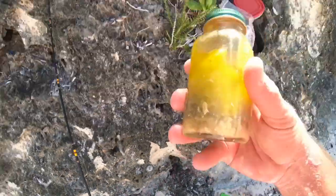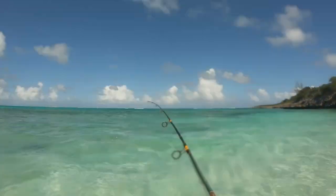Oh, and my special dressing. Just threw together what was in my fridge. It's olive oil, lemon juice, capers, garlic, a little bit of salt, a little bit of sugar. It's awesome on salad. It's awesome to fry fish with. It's just all around really good. So I'm gonna throw this on the mackerel while it fries, pour some of it on my salad too. It's gonna be bomb. Anyway, I'm gonna go out in the water and get some casts.